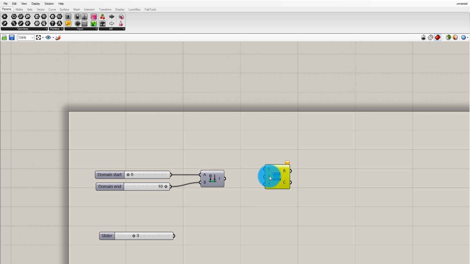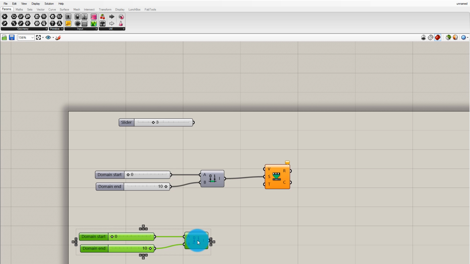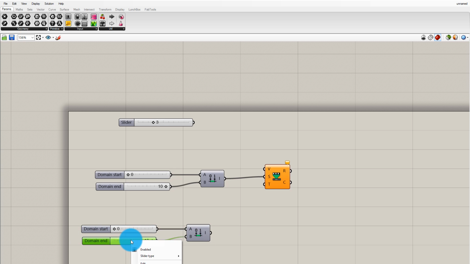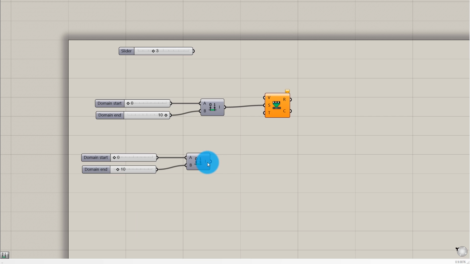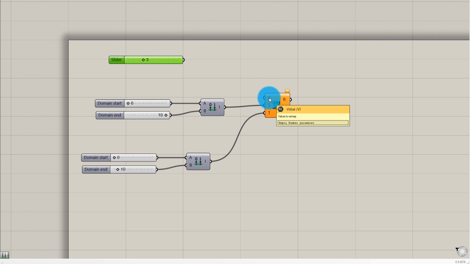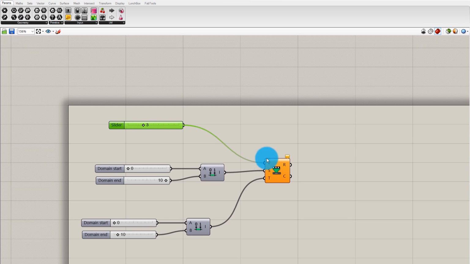So here I can see the source domain, and another one is the target domain. My source domain, I'm going to connect it here, and then I'm going to copy all this, Control C, and then paste. And then here I'm going to put the value to 100. Then I'm going to put that in my target. And then I'm going to connect here, V is for value. So we're going to connect the 3 here.